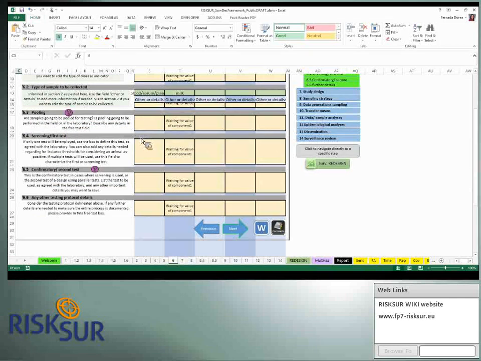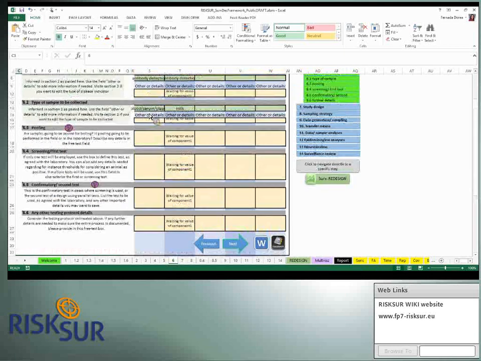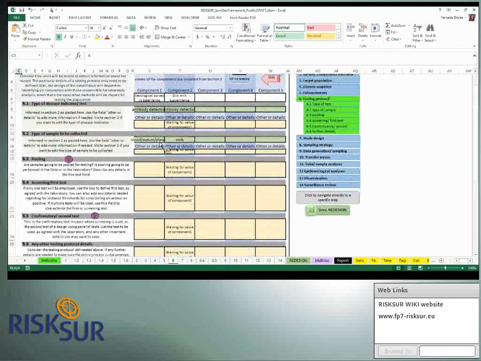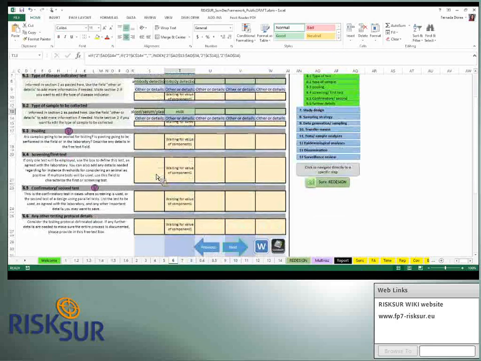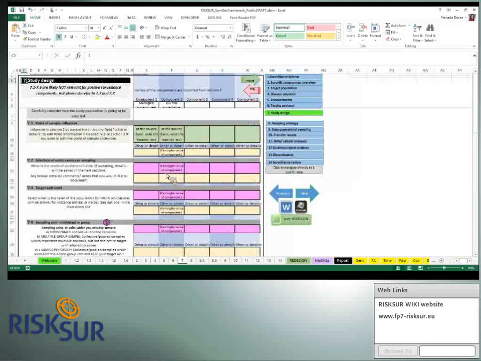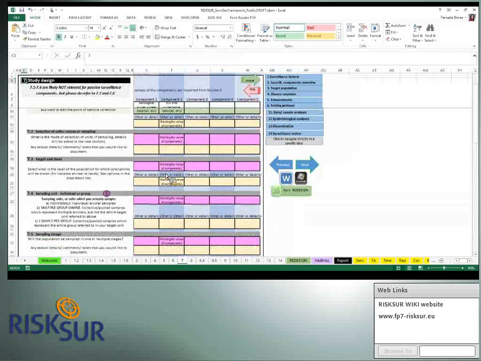We already said it's antibody detection in plasma or in milk, but now you can enter the specific name of the test or any other details that the laboratory has provided you with. You can hover over the question mark when you need help with the terminology we're using. Just want to skip through a few more sections to show you a few more features.